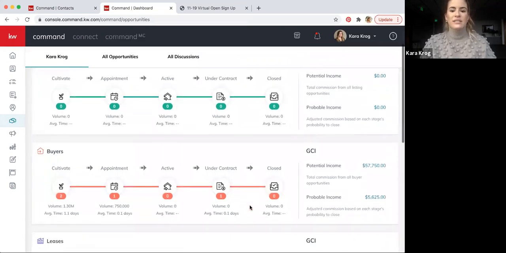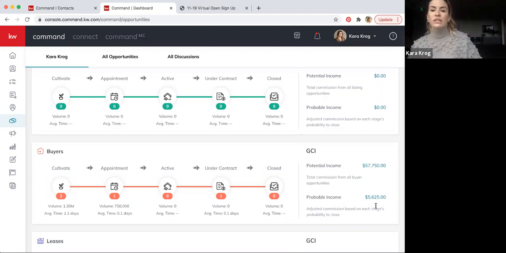Now I can actually say, so here's my potential income, but now I have some probable income, because now I have Gary in a further stage where that percentage of likelihood to close has now increased and my probable income has now increased. So this is a really great way to track your potential income and what you actually will probably make in the future.